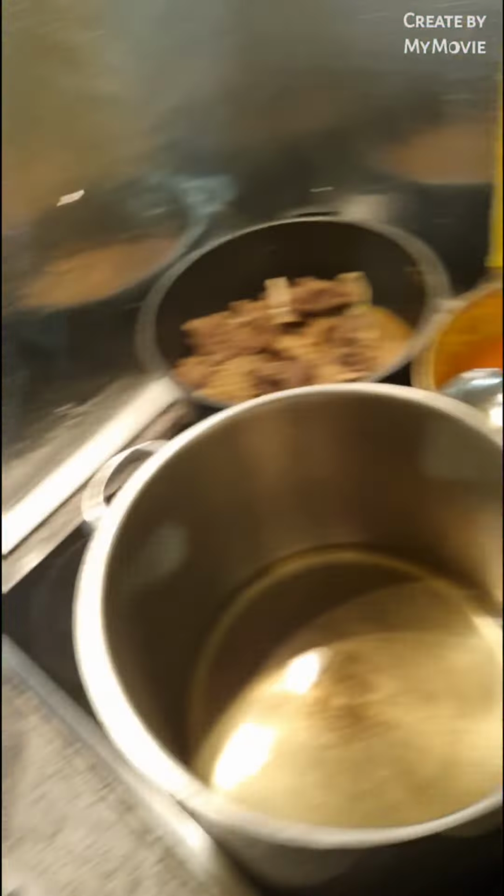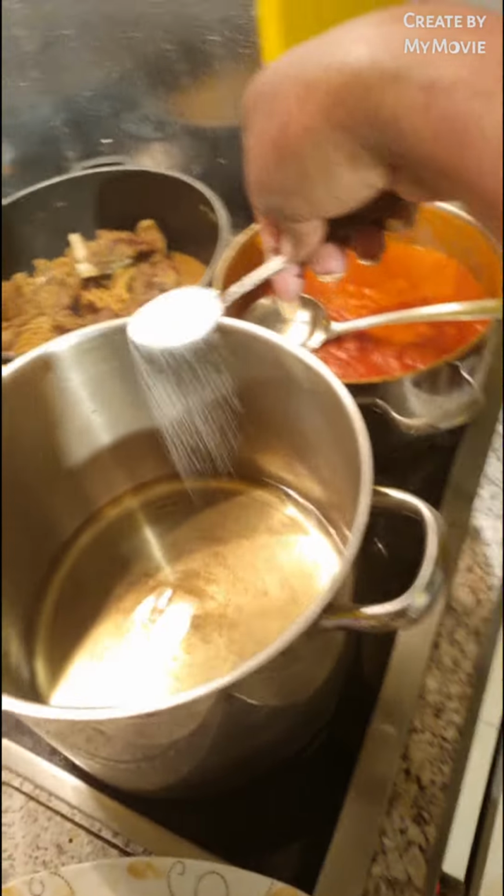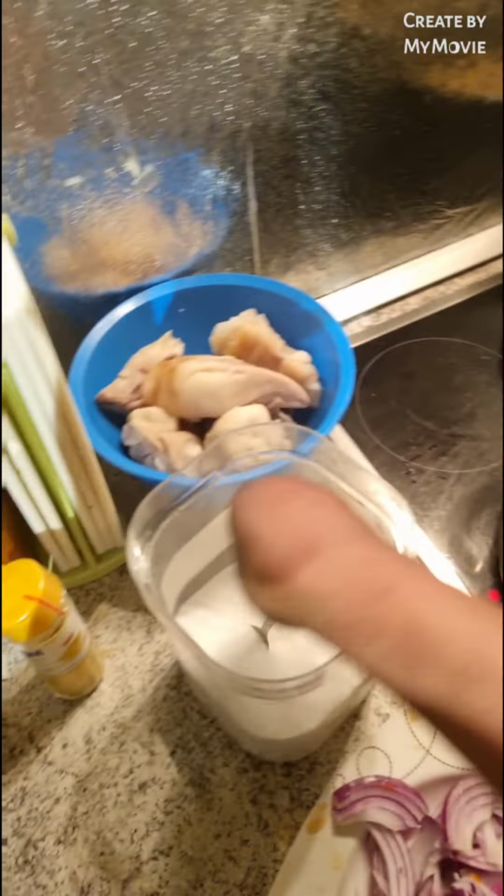Hello guys, our pepper stew, we are going to be frying it right now. First of all, I just put my salt in my groundnut oil.